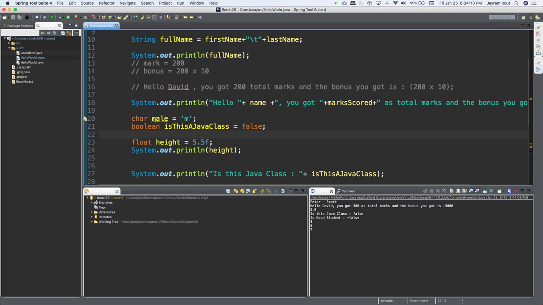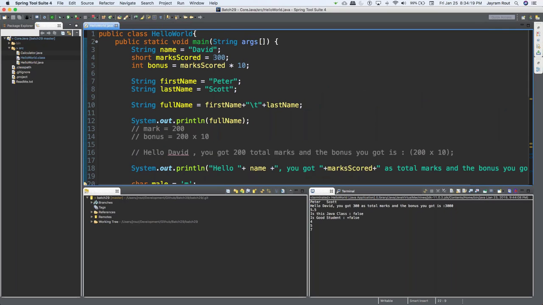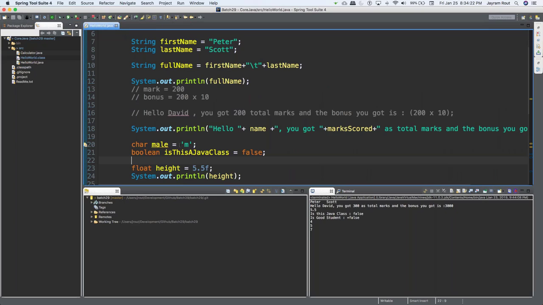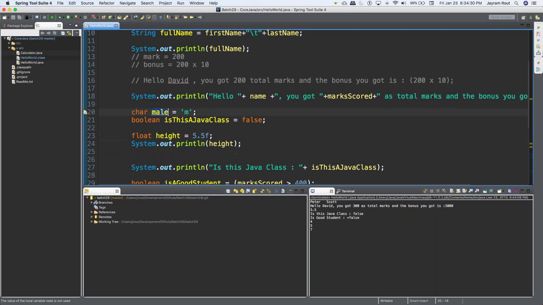Every data you think about has got a data type also. Likewise, we even spoke about character also, right? 'M' with single quotes. So M is a single character, and you can store that character only. You can give anything here, it doesn't matter, but all you do is you have to use a proper data type here. What type of data it is. So that's very important for any programmer to understand.